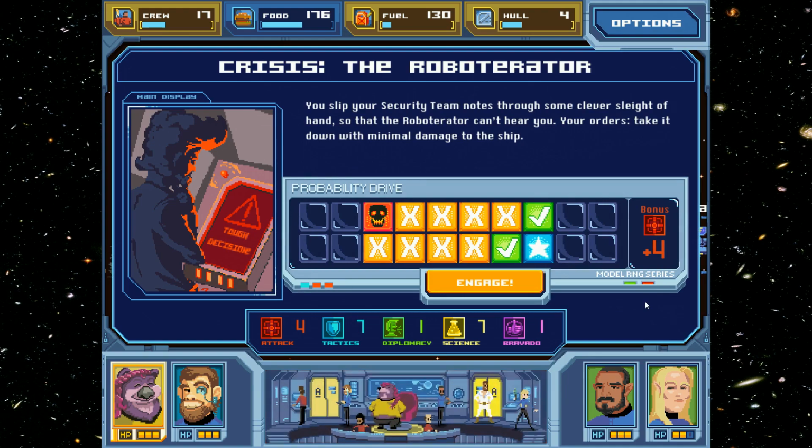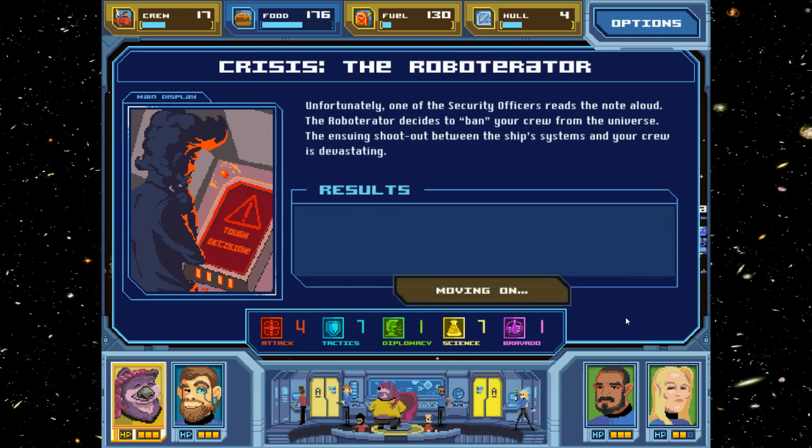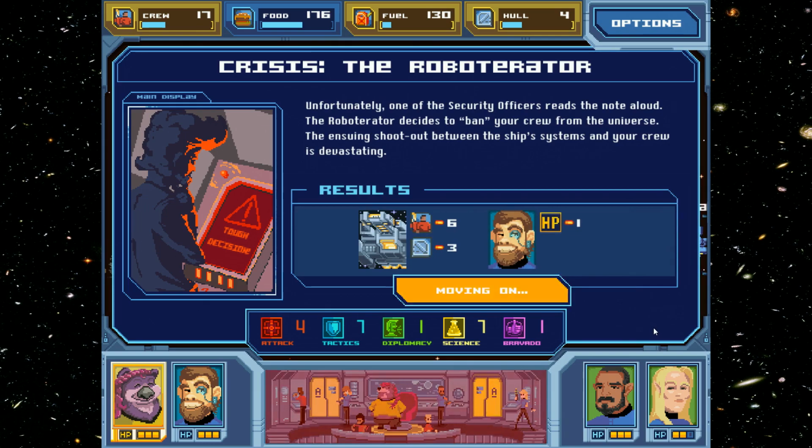You slip your security team notes through some clever sleight of hand so that the Roboterator can't hear you. Your orders, take it down with minimal damage to the ship. Let's do this. Let's not do this. Don't be a critical fail. Unfortunately, one of the security officers reads the note aloud. The Roboterator decides to ban your crew from the universe. The ensuing shootout between the ship systems and your crew is devastating.